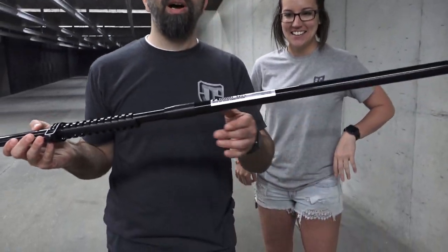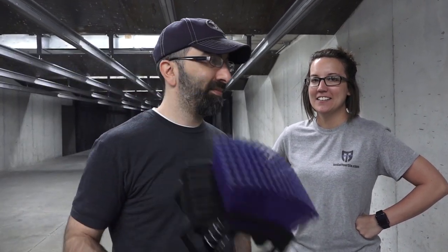Steve, today what are we going to be taking a look at? We have Kylie's broom. So we're going to see how we can put it to use and how effective it is on the range. This is from a company called Ammo Up. We're going to take a quick look at it and see what products they have and how they work.